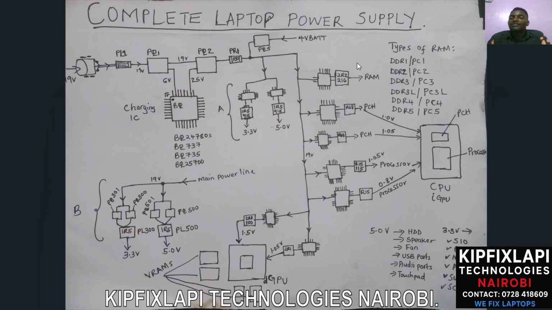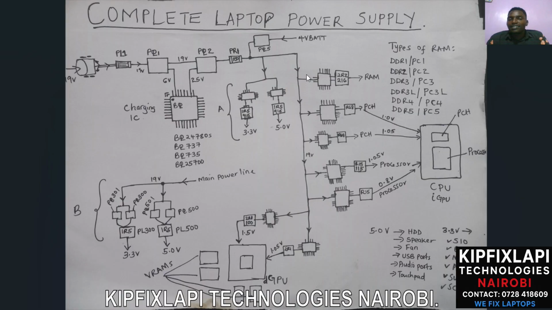We have what's called operating voltage and terminating voltage. I discussed earlier what the difference is between the two voltages. In my previous video, I explained all about those voltages within the RAM. Yes, in case I had DDR4 here, I would have had what? 1.2 volts. So DDR4 uses less power than DDR3L, DDR3, DDR2 or DDR1. DDR5, or PC5, uses very little power. So PC5 uses 1.1 while PC4 uses 1.2. You can see there's a difference between them.